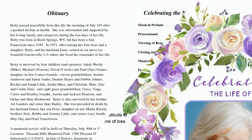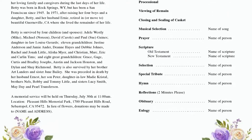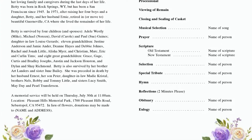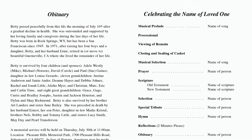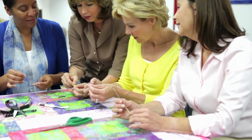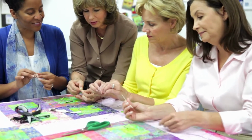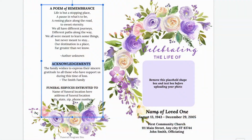The inside of the program continues the floral-inspired design, with a duet of roses accented on the bottom left and right sides. The minimal floral embellishments highlight your content, where you can place your order of service, poetry, or obituary information. This is a perfect choice for either a special grandmother, mother, aunt, sister, or friend. You can find this template within our DIY Templates floral collection.